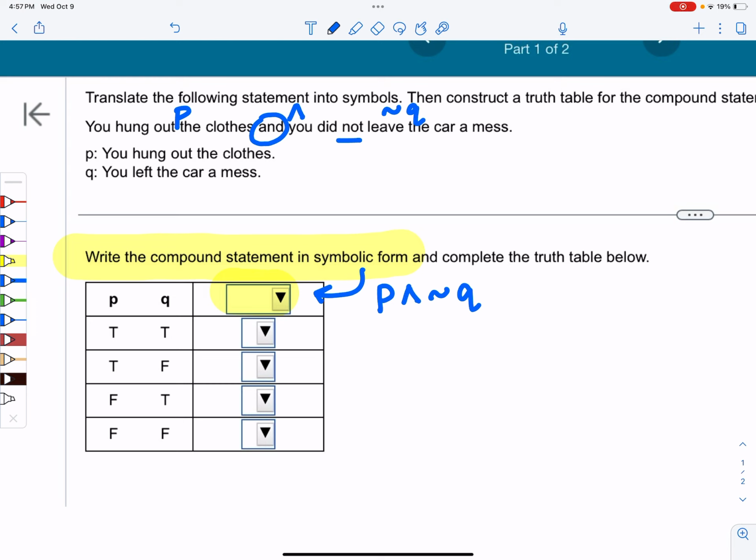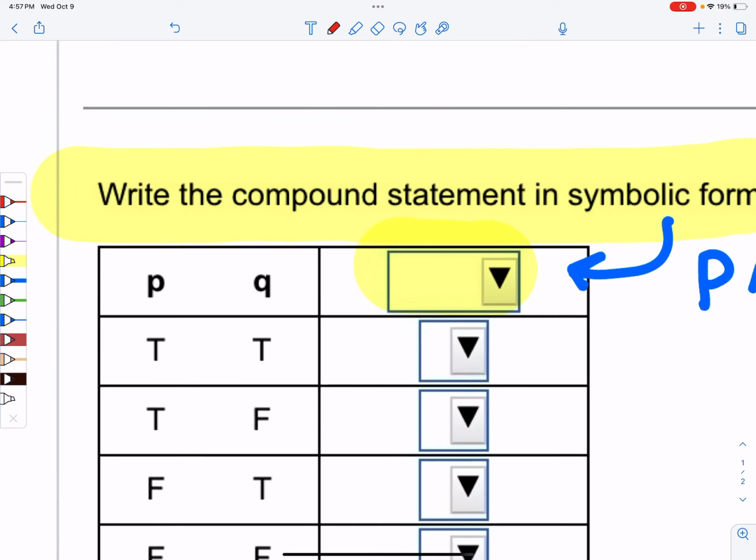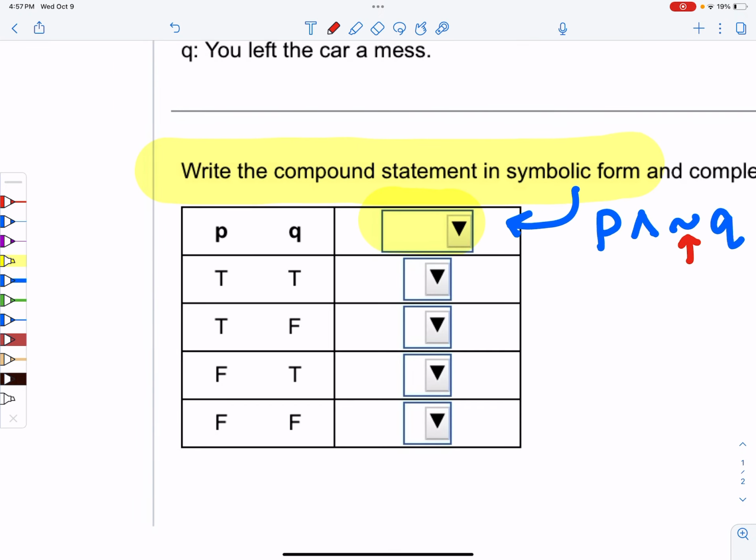Then what you're going to do is determine the truth value. Now, again, remember, you don't want to try to go straight to the compound statement if there are steps that you could do along the way. The only real intermediate step that I have here that I'm going to go ahead and do first is this negation. And because it's just one thing that I need to do, I'm just going to add myself another column in here, where I look at the negation of Q. Let me make that a little smaller here.